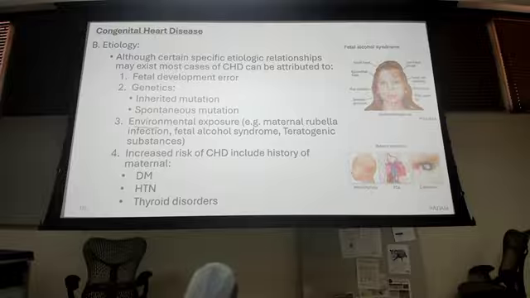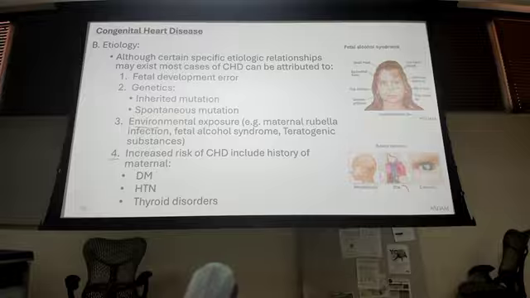That can then lead to congenital changes. And rubella is a great example because one of the things you find in rubella syndrome is a patent ductus arteriosus. Okay? And then there's also, if the mother has other medical conditions that could impact that environment for growth and development. Okay?